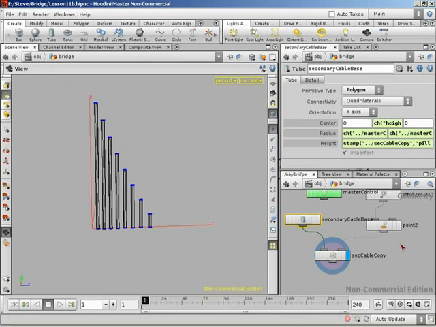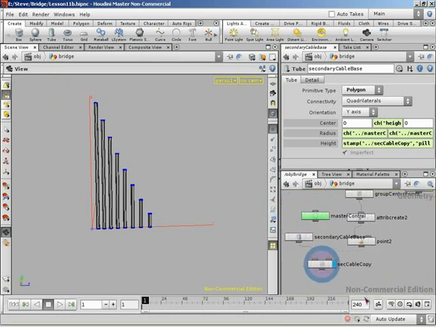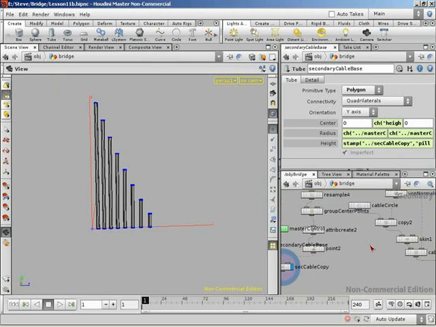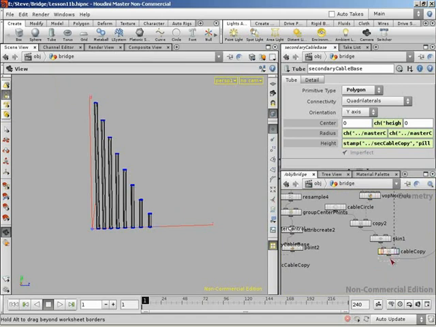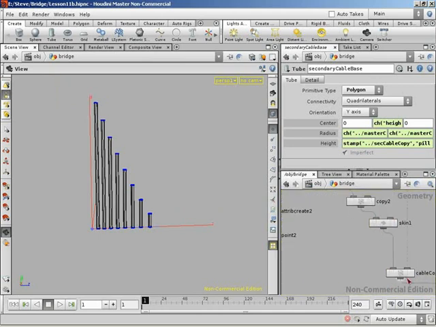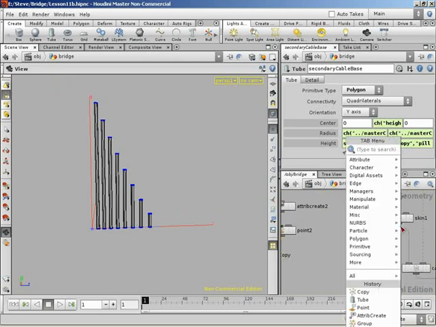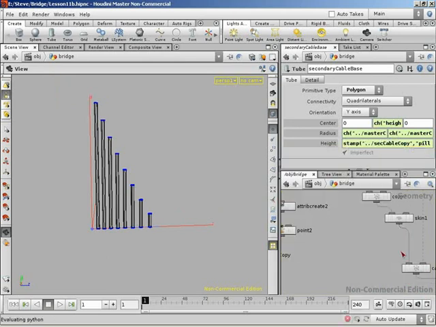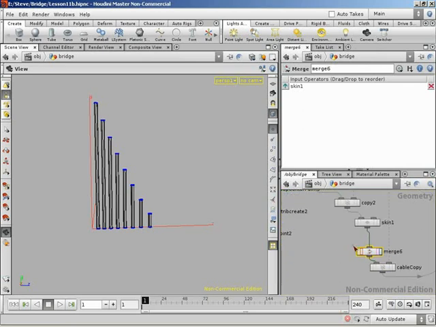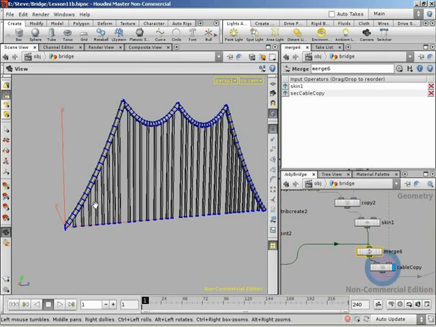Fantastic. So before we skin... Before we're going to merge them all together now. After we've skinned the cables. So before we skin it, we're going to be skinning some stuff that doesn't need skinning. I was getting a little confused. So after we skin the cables, but before we copy them down the length, we can wire in a merge. And we can take this guy and wire that into the merge. And that will give us our secondary cables there.